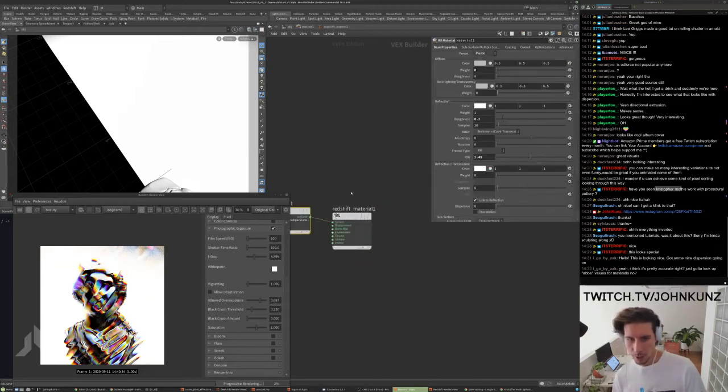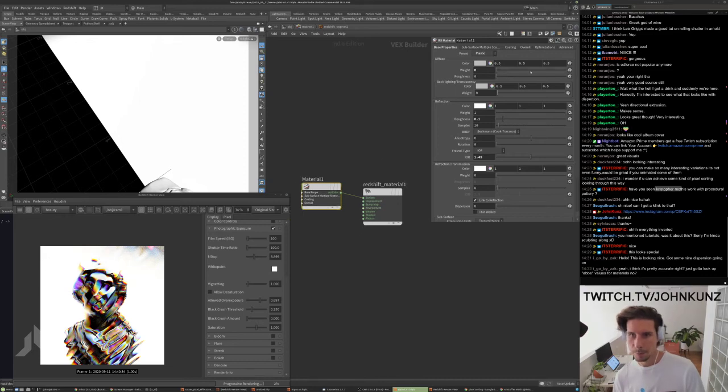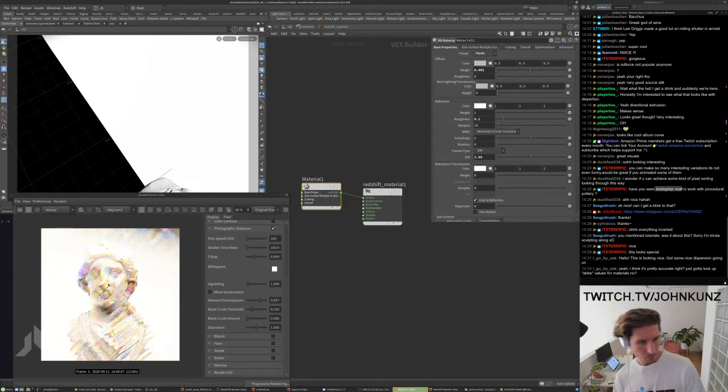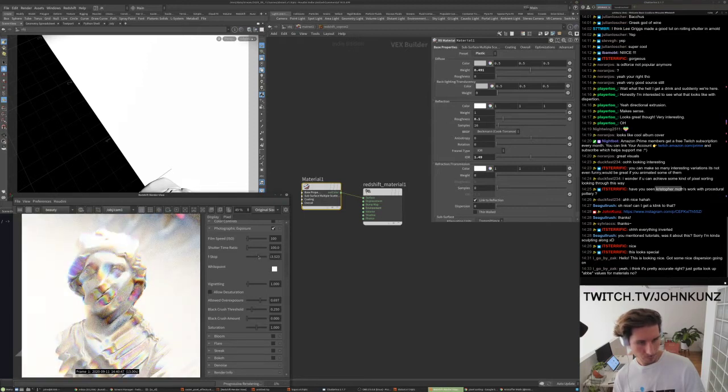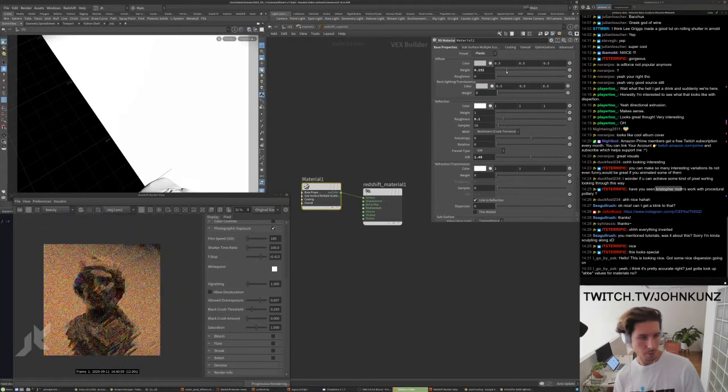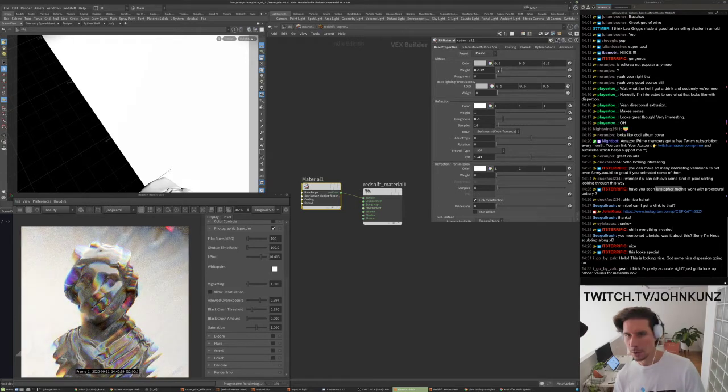I don't know about this bust material. I think it's pretty cool having larger areas of black.